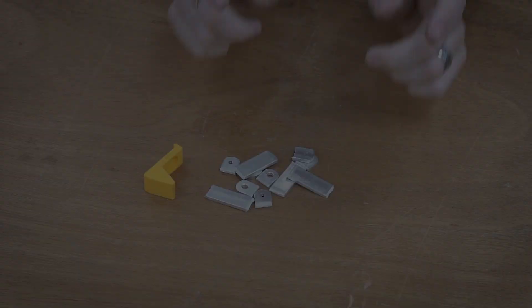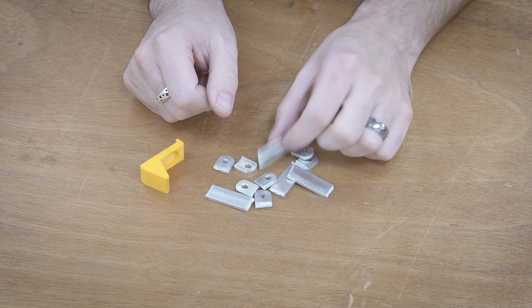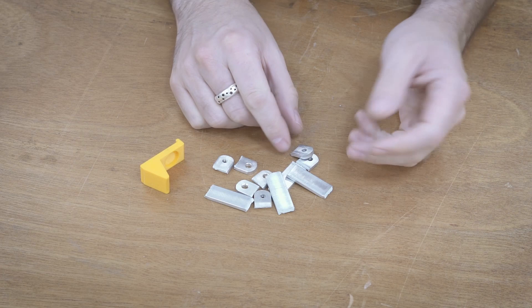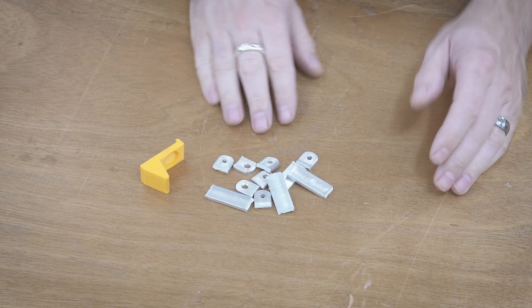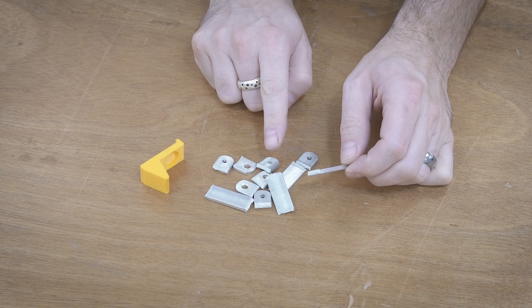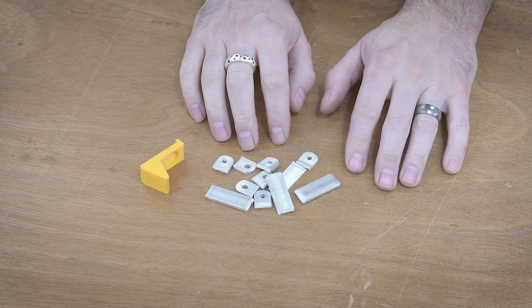I've got something to admit. I spent far too much time focusing on the die and the material and the 3D printed aspects and didn't really ever consider the material itself. About five minutes of googling tells me that 6061 is a really awful material to try and bend. Most 6061 ships in a hardened state — 6061-T6 for example — and it is just terrible at bending. To bend 6061 properly you need to have it in an annealed state. We need to heat it to relax the material so it's a little bit more soft and then we can bend it more properly. So let's give that a shot.